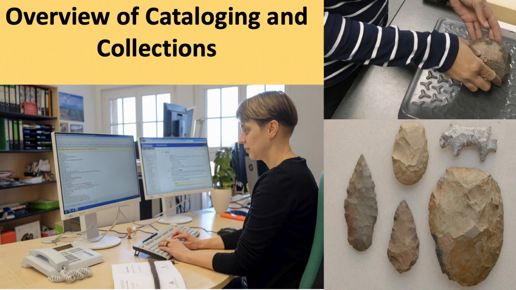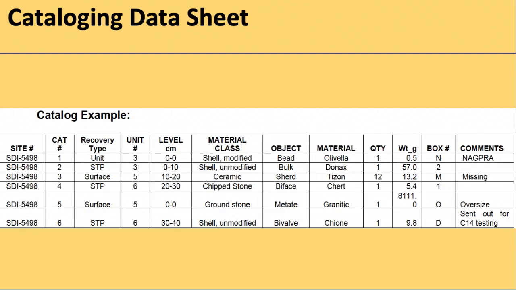As an intern or volunteer, you play a major role in supporting the collections technician and manager in accurately cataloging new materials. The scope of this module is on cataloging lithic, bone, and shell materials. When processing artifacts, you will use a standardized cataloging datasheet provided by the center to record relevant information about each item. Feel free to pause this video and briefly review the catalog example or find it on page 20 of your intern handbook.